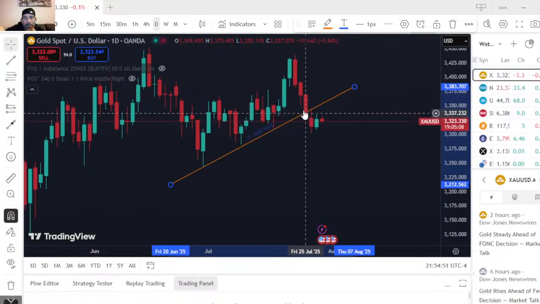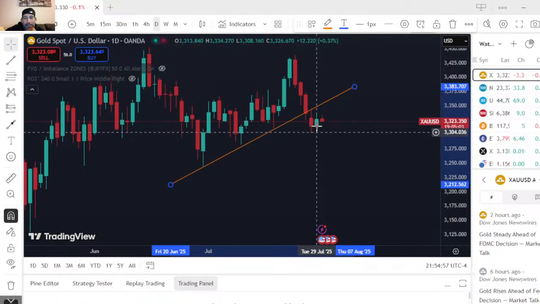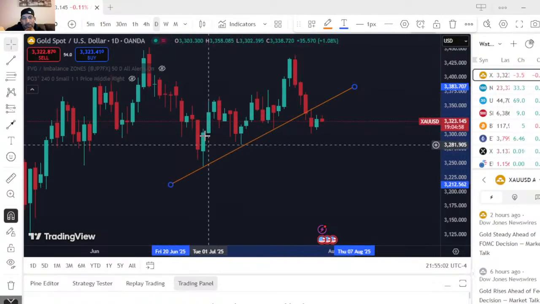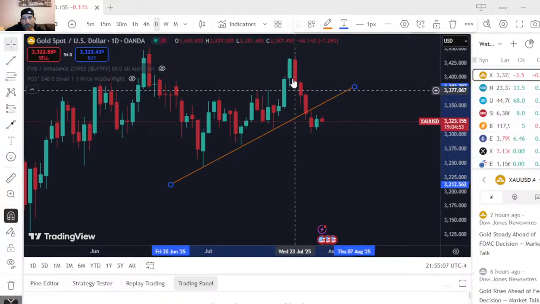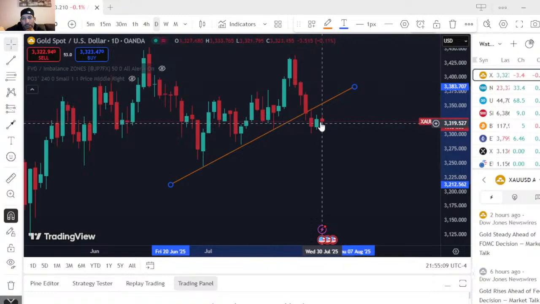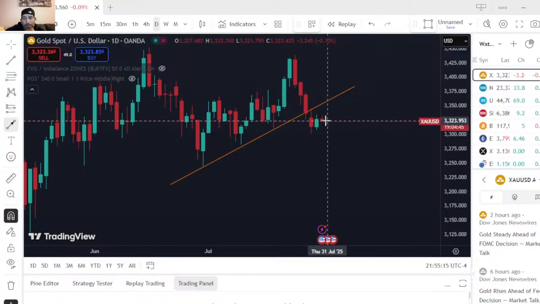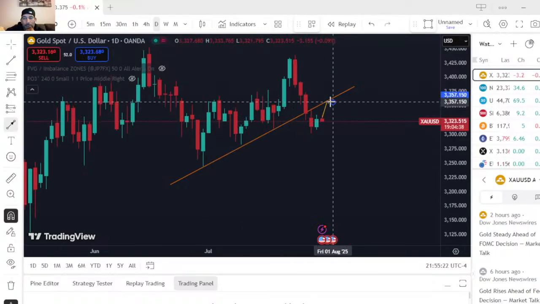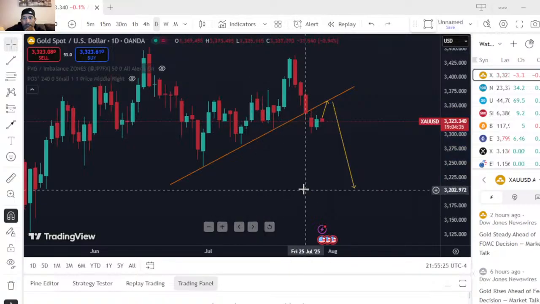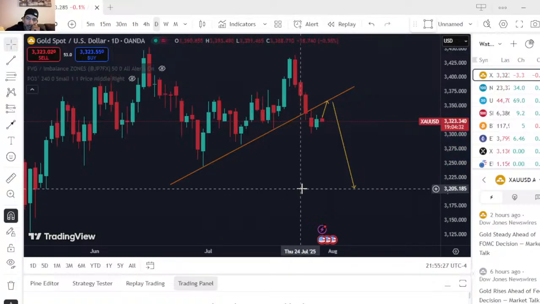But look at how we broke below the trend line, and then the previous daily came up, tested it, and got rejected. Now this candle didn't quite make it up, but I'm just saying we're trading below the trend line. So now we've broken through. A lot of times we'll come up and retest, and it'll look something like this. Once you break, you usually come and test into the broken level, and then we get the move down. That's somewhat how it goes.